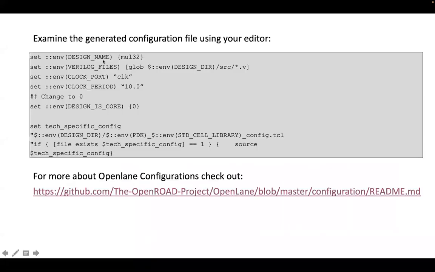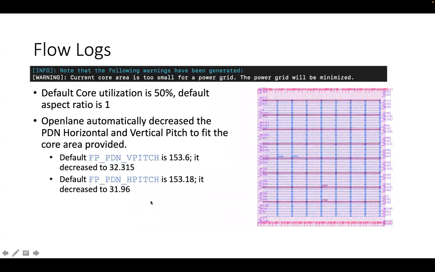Let's go back to the configurations file. We did not mention anything about the core area here, right? So the core area was left to be set by default. How will it be set by default? The default core utilization is set by OpenLane to 50%, and the default aspect ratio is set to 1.